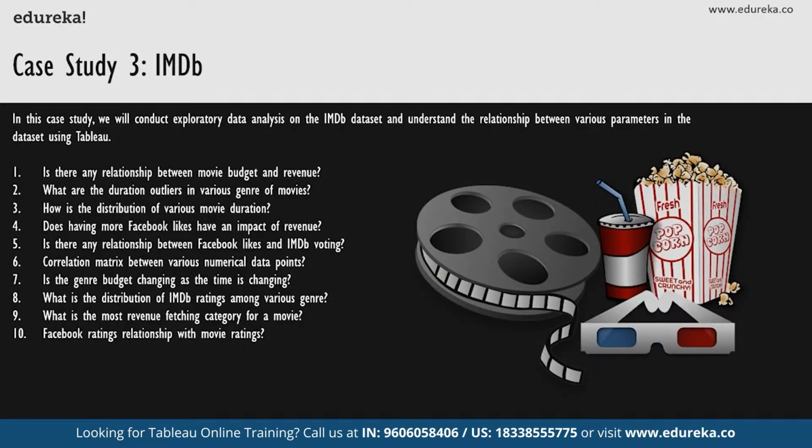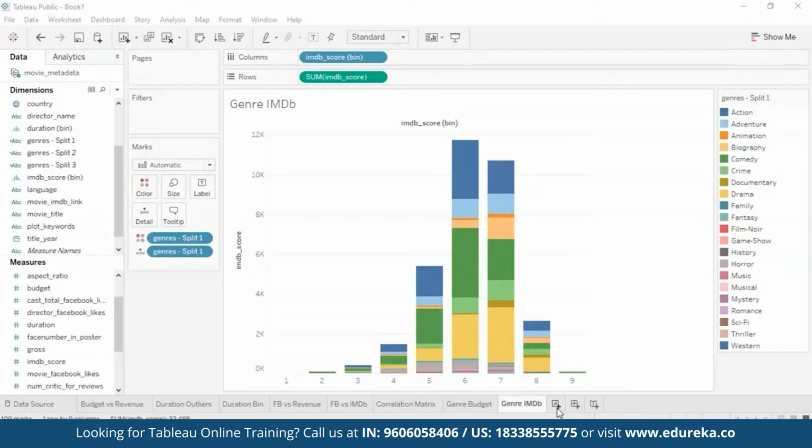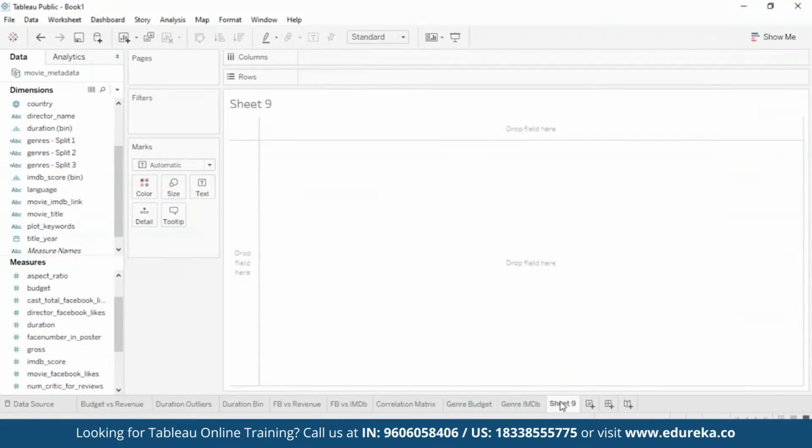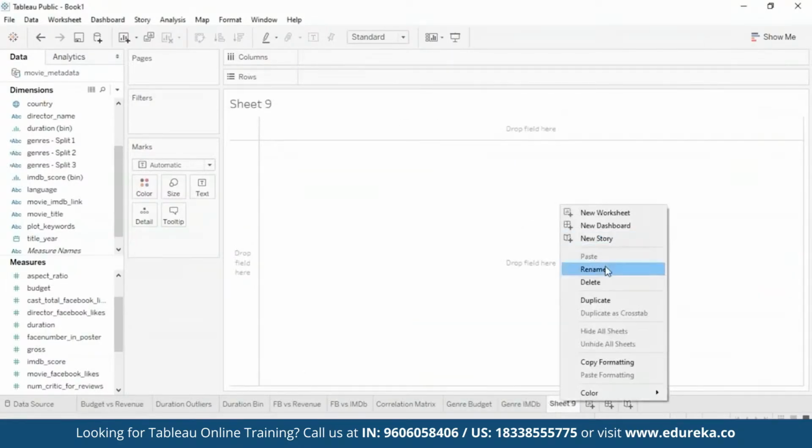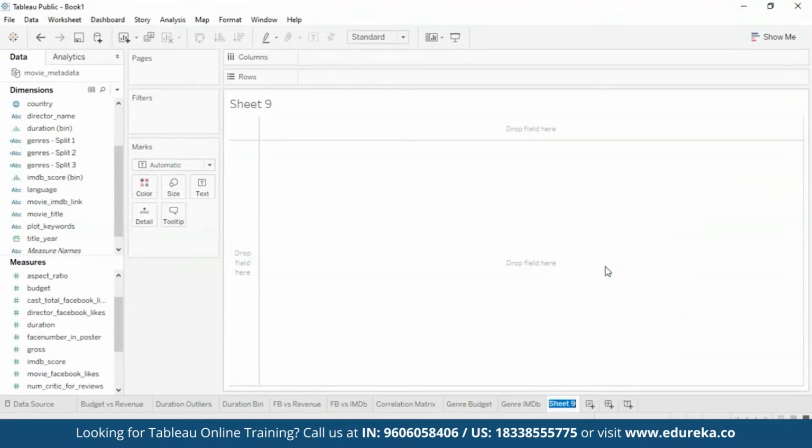Next, what is the most revenue fetching category for a movie? For this, we are going to do something very similar. By category, we actually mean content rating. So content rating, revenue.